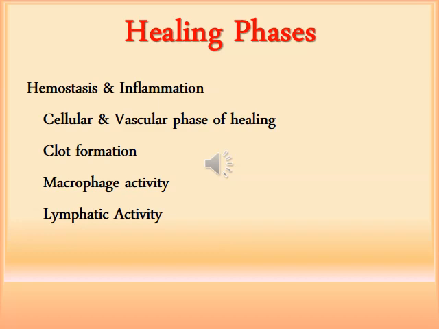So those same basic white blood cell activities that you had are going to be going along with this phase as well. You're going to get an initial clot formation. And again, this coincides with the hemostasis, so it's going to limit the amount of bleeding that occurs, both from the damaged blood vessels and also from the damaged tissue in the region.